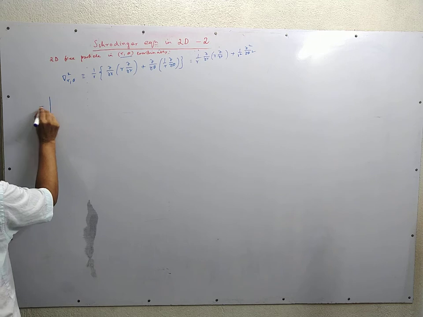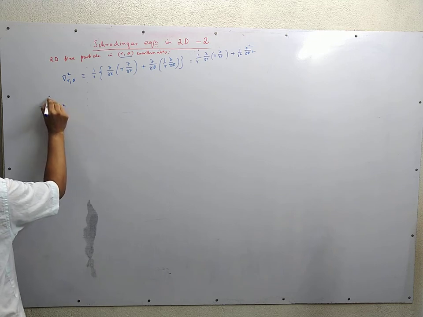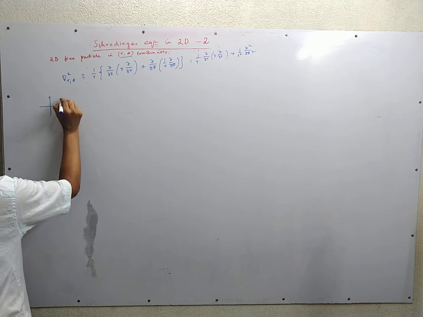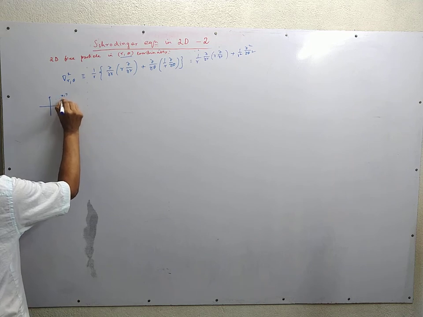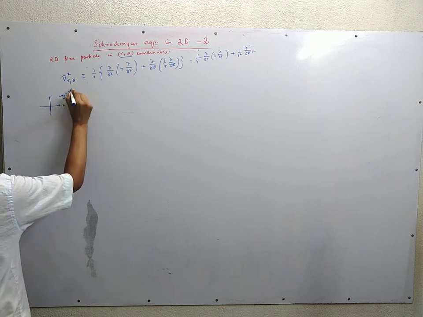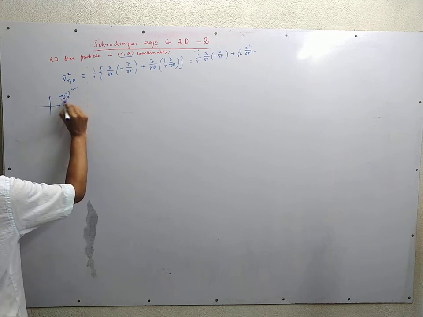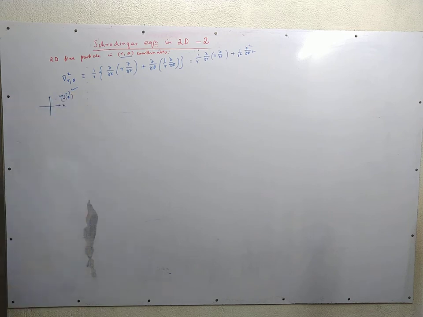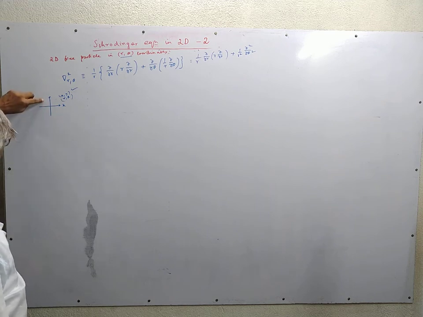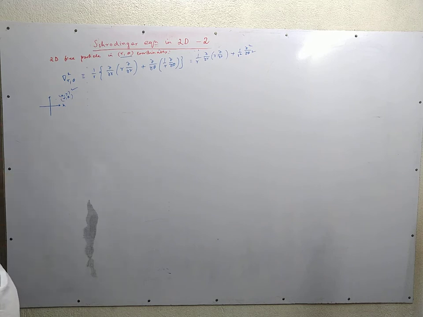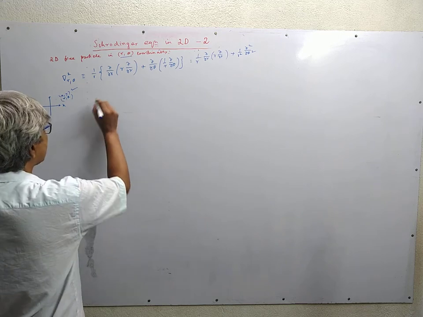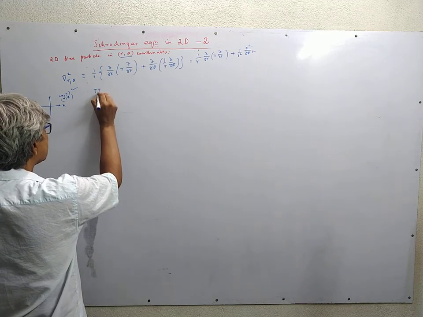in a Cartesian coordinate system we have assumed x and y. The particle's position is denoted by either x, y or r, theta. This part has been worked out earlier, and here the particle is a free particle. That means it can move in any direction, and the particle doesn't have any dependence on theta. So we first write the time independent Schrodinger equation.